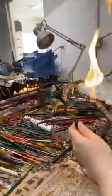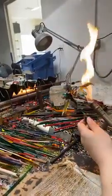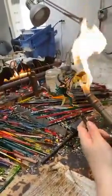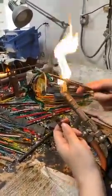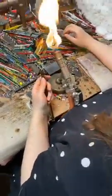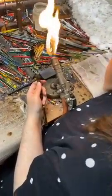The easier head is the one to the front. I hate the one to the back, but it looks cool. It's harder because you have to work towards you, and you usually work away from you. Also the flame goes away from you, so it's much harder to work towards it. And you have quite a limited space. You have to make sure you don't get on that wing, or on the other head. So you wiggle yourself around it. You will see when I start working on it that sometimes you have to bend your arms to get on the right spot. You have to become flexible. It's always interesting how you can bend.